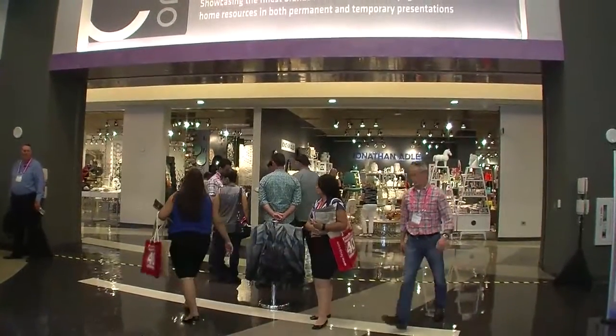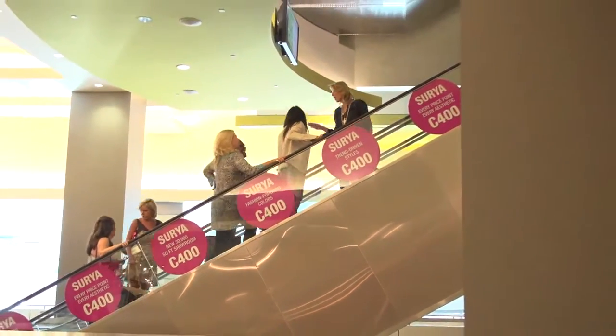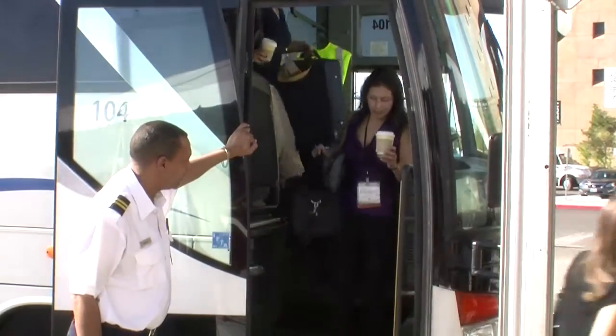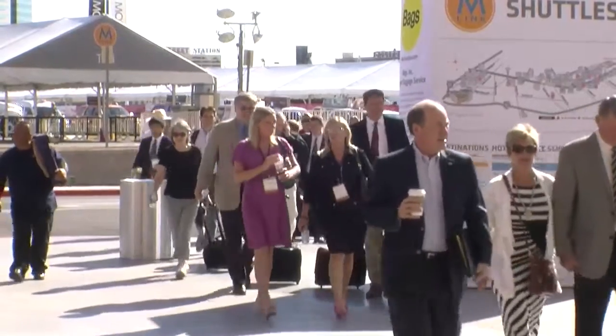Through this expansion and the launch of 4 new floors here in Building C, including the one that we're on now, C1, we've been able to add over 900 new gift lines and over 250 new home decor lines in just a year's time, which is a tremendously accelerated aggregation of resources, and the industry is responding beautifully. We've been able to drive commensurate gains in attendance as a result of having greater breadth and depth of product. We've added exciting new categories.